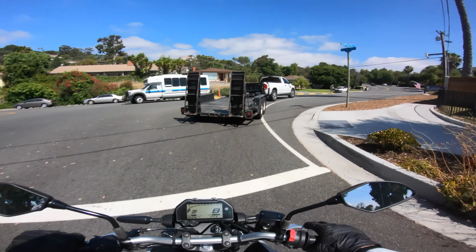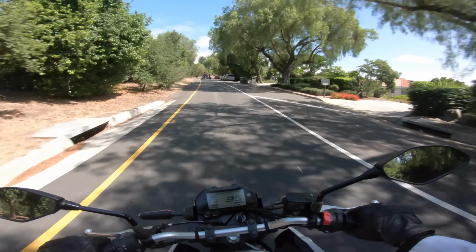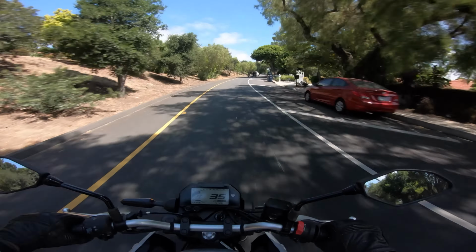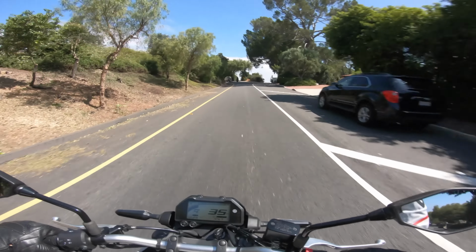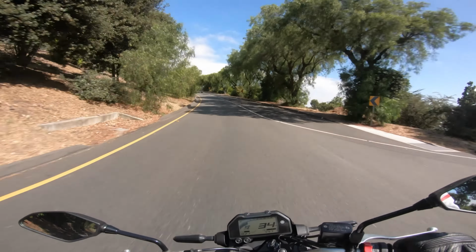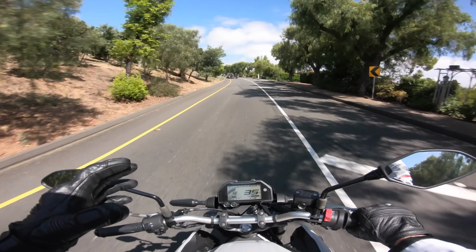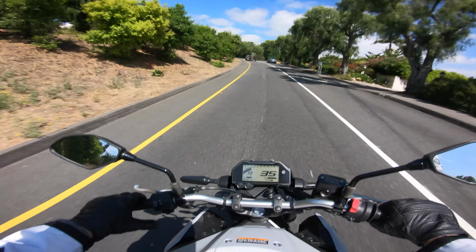I'm not going to spend too much time talking about passenger accommodations on the old MT-03 because I doubt there'll be a lot of cross-country trips with two people on one of these bikes. But in general, it's not bad. There's a decent amount of legroom considering it's a sporty little bike. The seat is pretty wide, but it's just not very soft. It's kind of thin, so there's not a ton of padding back there.